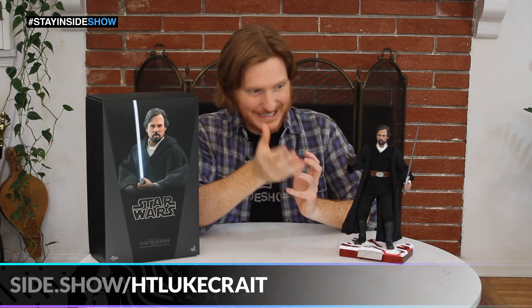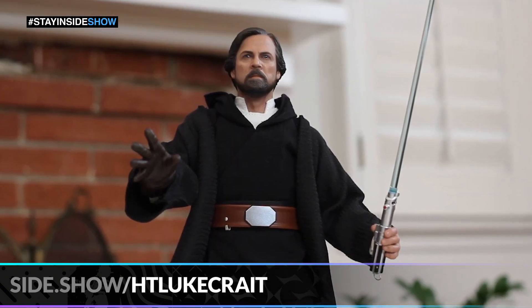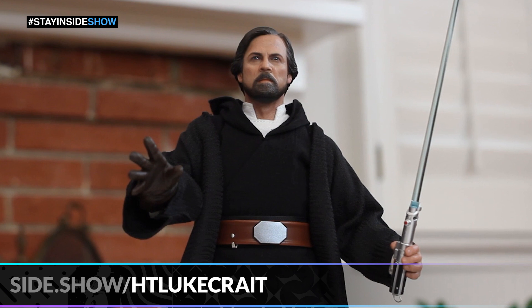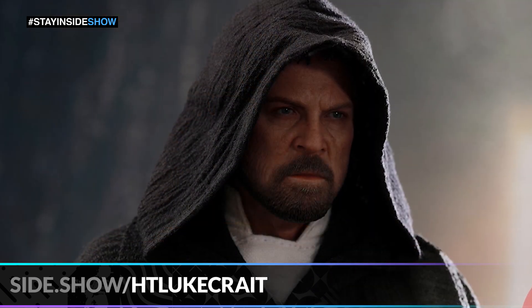What I love about this piece is we have the full-blown Luke Skywalker here. Spoiler alert — this is the last time we see him for a while, and it's not so often that you get to see Luke with such a stern look on his face from that movie.